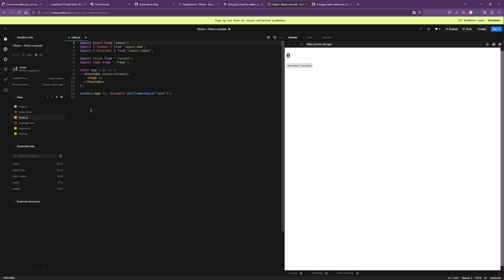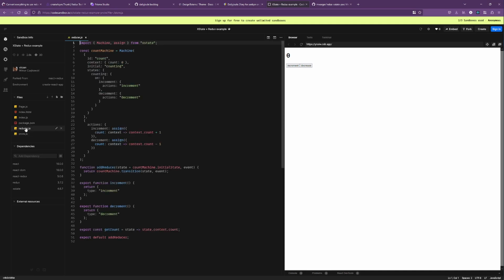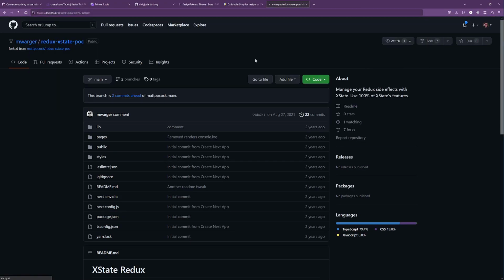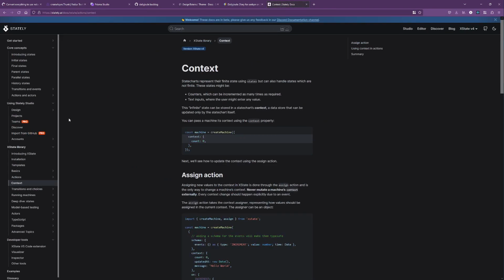And what is this code sandbox? Let's look at the xstate docs.